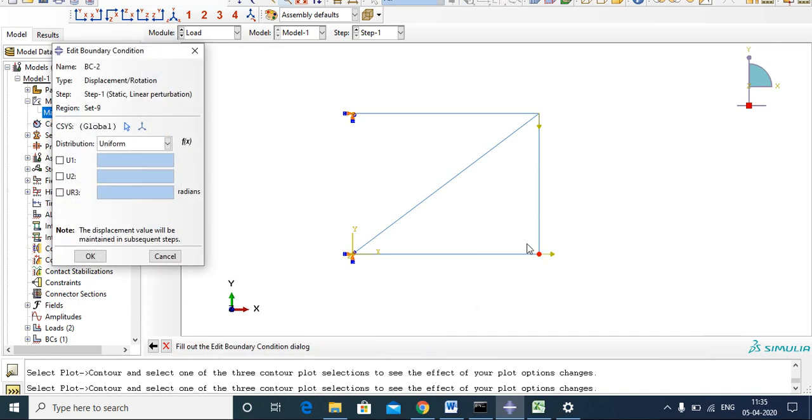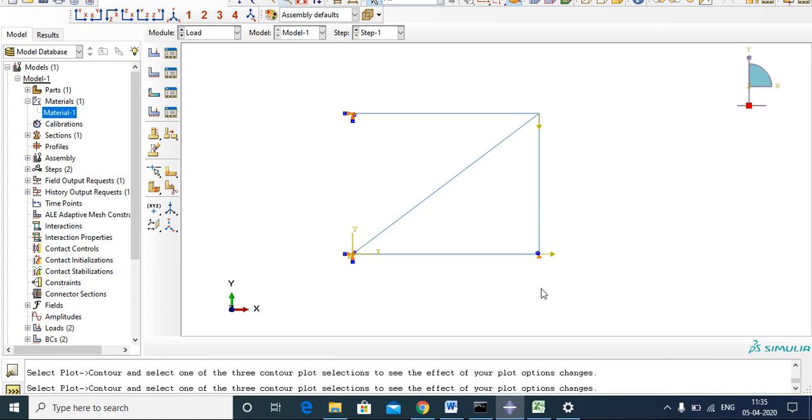So we need only movement in x direction. We just allow this x to be free and other degrees we will restrict. That is y will keep it 0 and rotation along z we will make it 0. Okay, so only x direction is free.